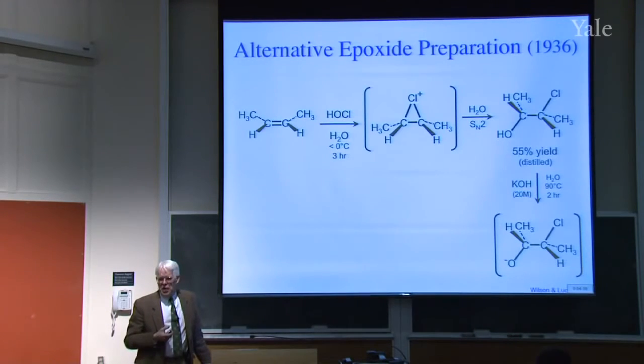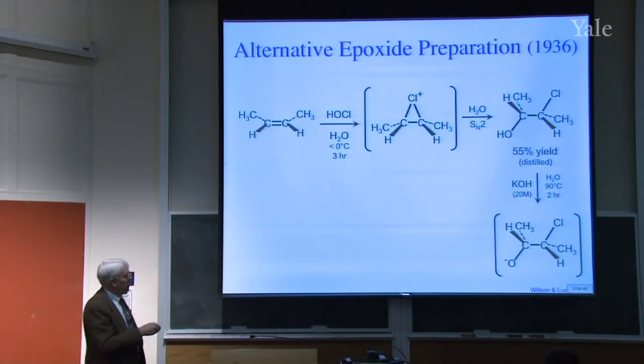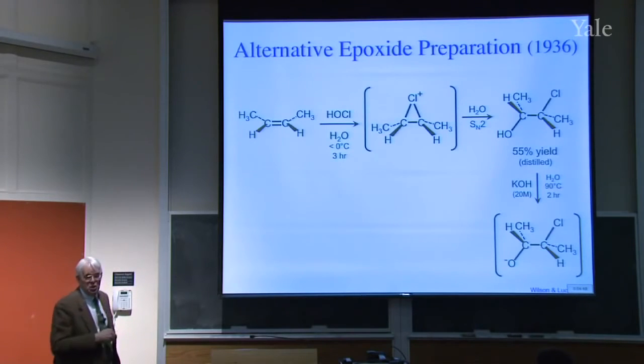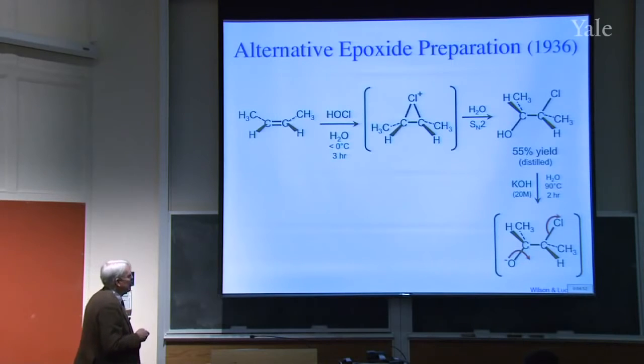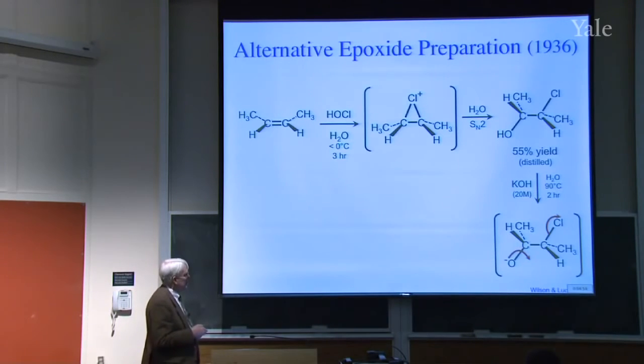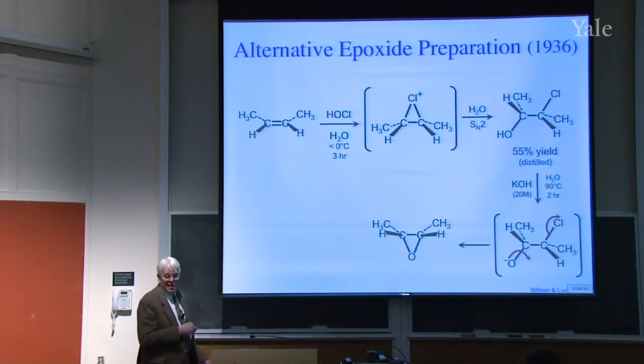What would you call that kind of reaction? Ever see a reaction like that before, where O minus attacks carbon and chloride leaves? SN2. Noel, did you ever see a reaction like that? It's SN2, right? And it's helped out because this is held very close to where it needs to be to do the reaction. Okay, so we do that. And now we form the epoxide, right?